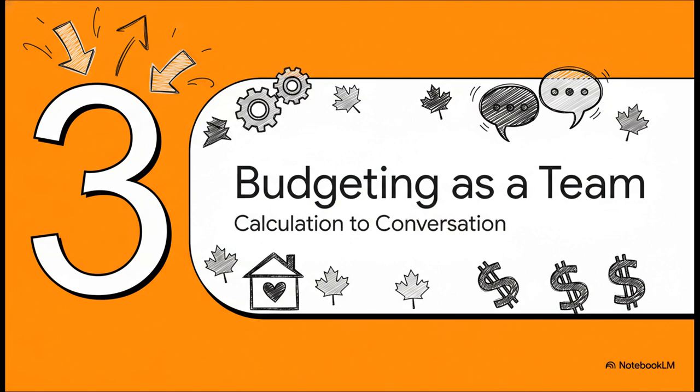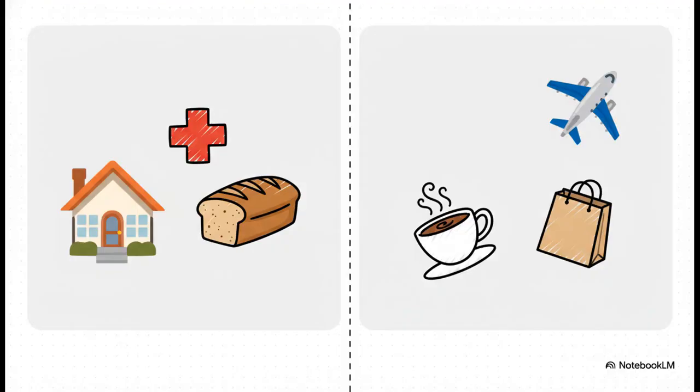So getting that number is one thing, but actually managing your household budget to pay it, that's a whole other ballgame. And this is where the whole thing shifts from being a legal calculation to being a practical, day-to-day conversation about money. It really, truly requires teamwork. The foundation of any budget that's actually going to work, especially during a time like this, is getting brutally honest about the difference between a need and a want. A need, that's essential. Shelter, food. A want is a desire, the vacation, the dinner out. Just being real about that difference is the first, most critical step to getting back in control.